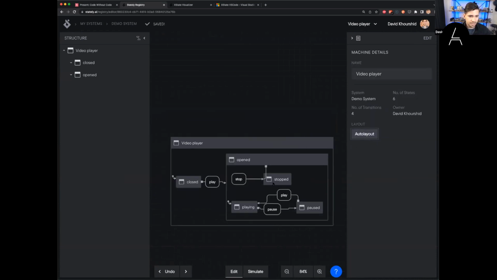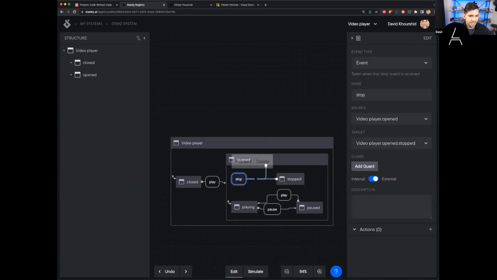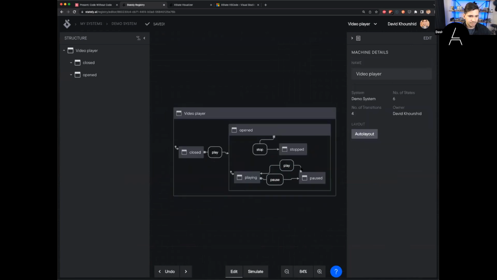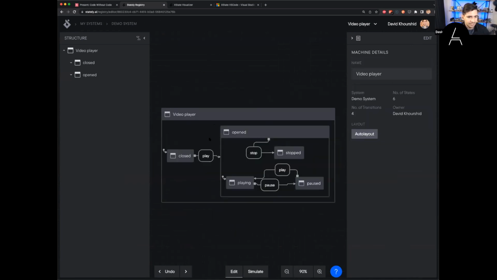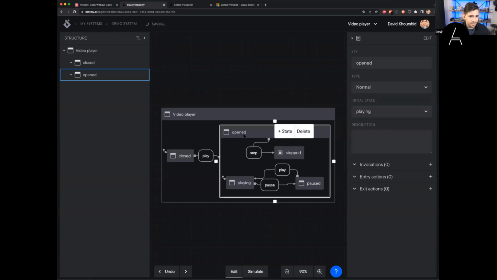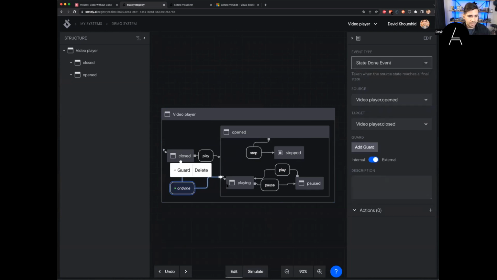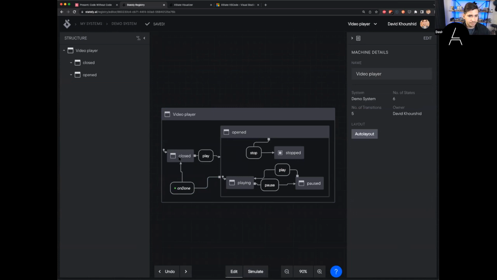I love this. It's like auto layout, it's like Prettier for this, whatever. In fact, I'm not even coding, I'm visually coding this. But yeah, this represents just our really simple application logic for our video player. And in fact, hold on, let me mark this as a final state so that I could show you that when this is done, we could just say when the state is done, it's just going to go right back to being closed. So when the video finishes, it closes again.